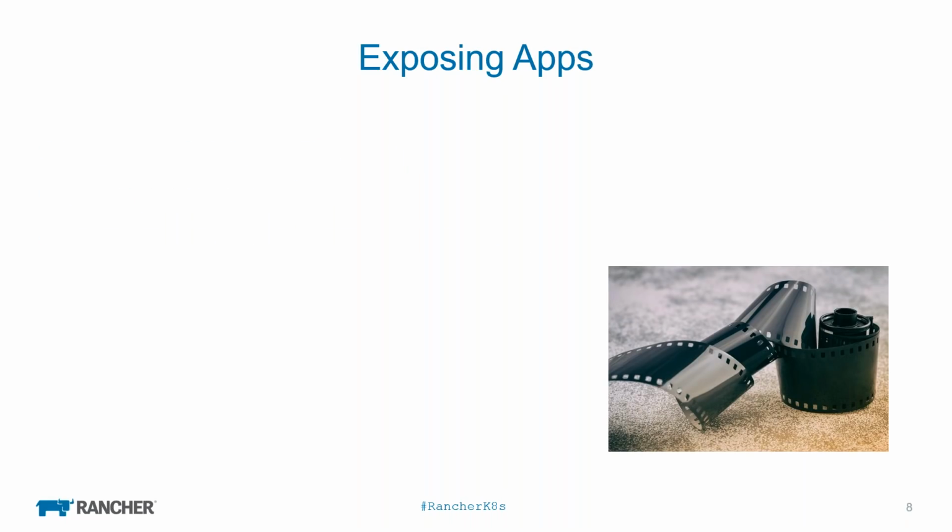Exposing applications. This is where, if you've got applications that sit within the Kubernetes bubble, as it were, you need to poke a hole in order to expose them. There are a number of ways of doing this. You can use an ingress, where effectively you stick a load balancer on front of it, or a node port, where you expose a port on a server that exposes a service that then points towards your application.